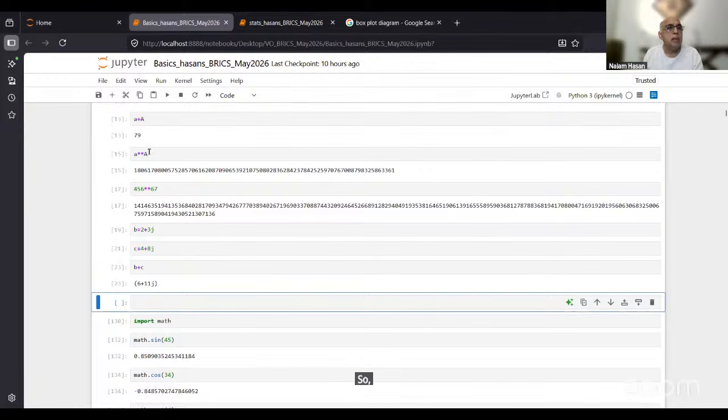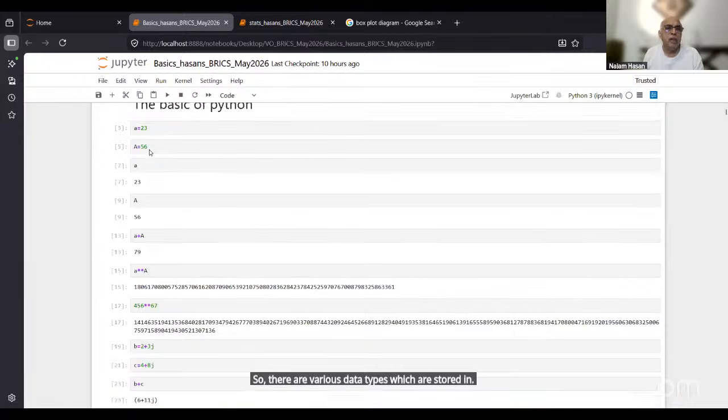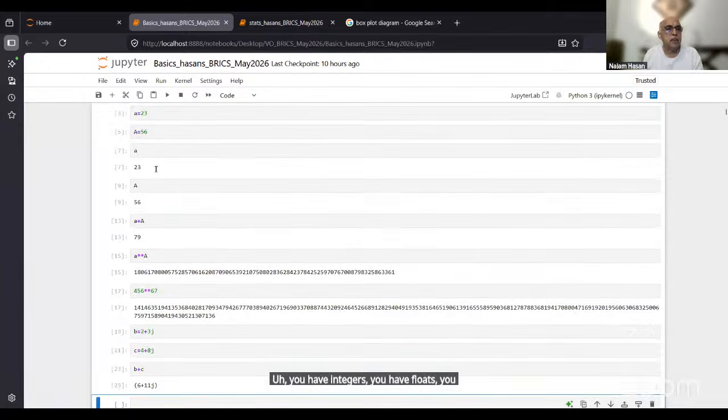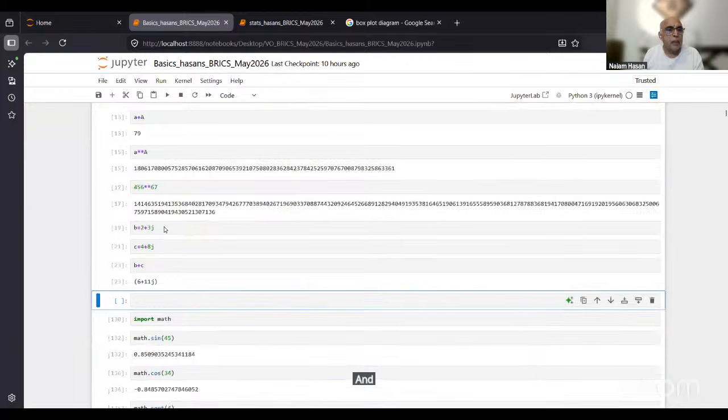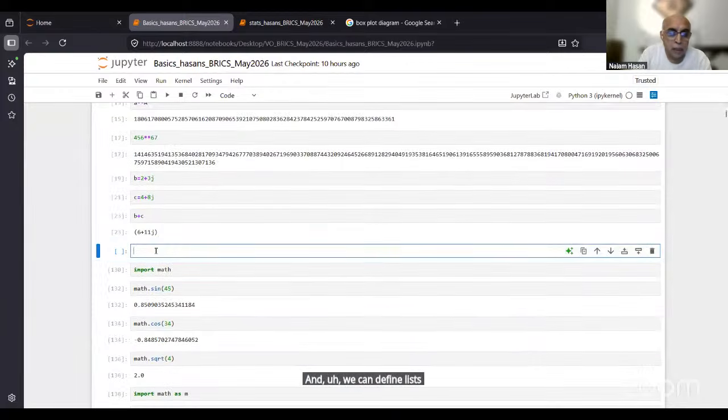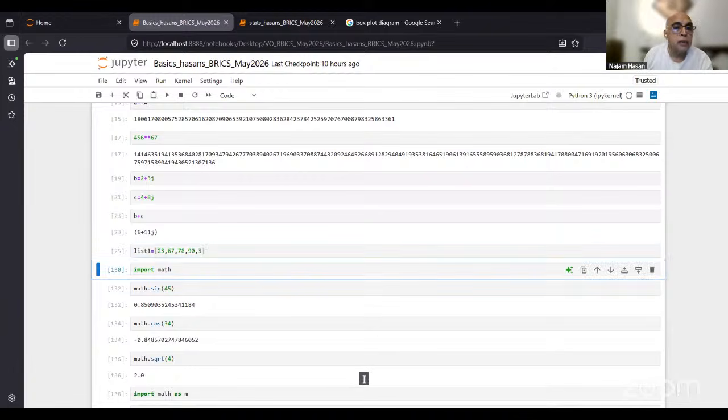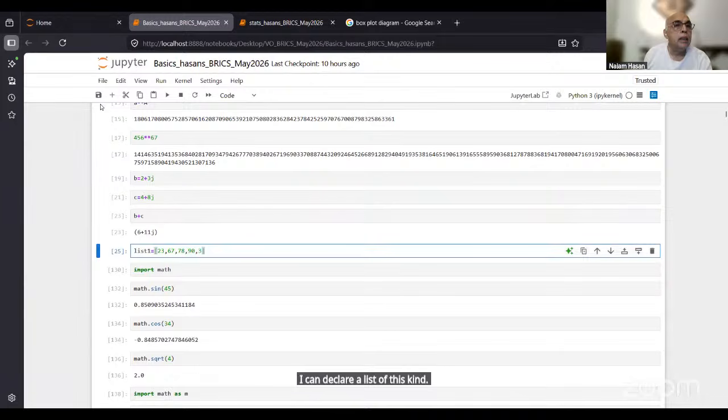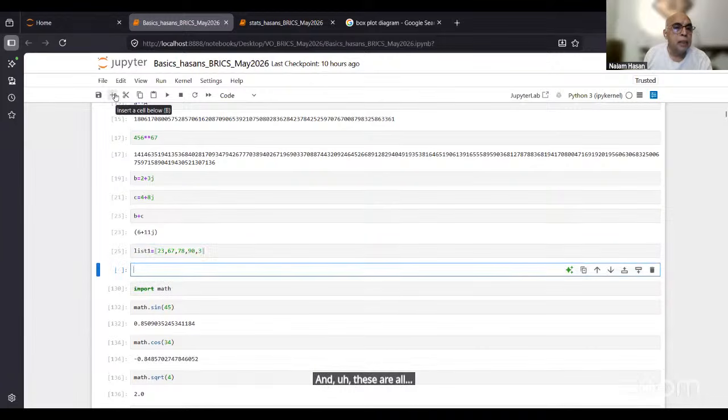So there are various data types which are stored. You have integers, floats, strings, and so on. We can define lists. I declare one in square brackets as 23, 67, 78, 90, 3, and these are all integers as you see.